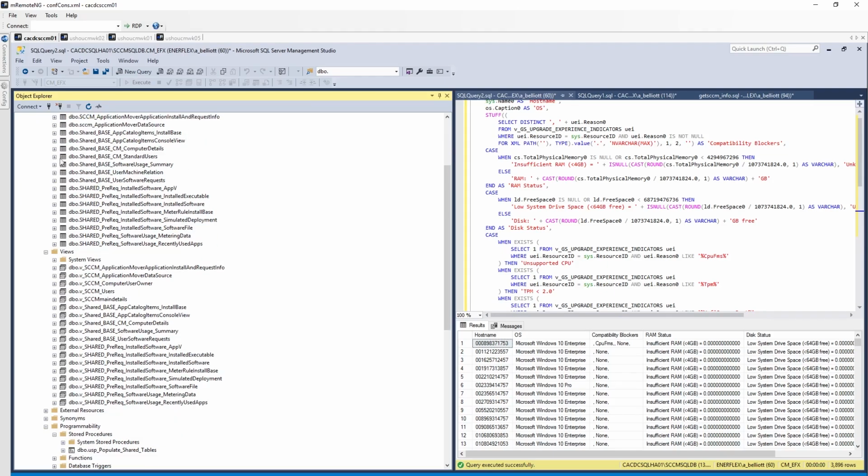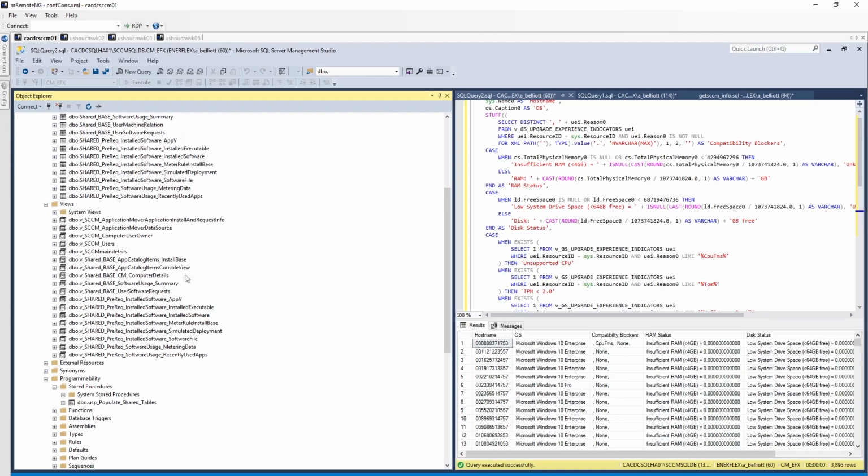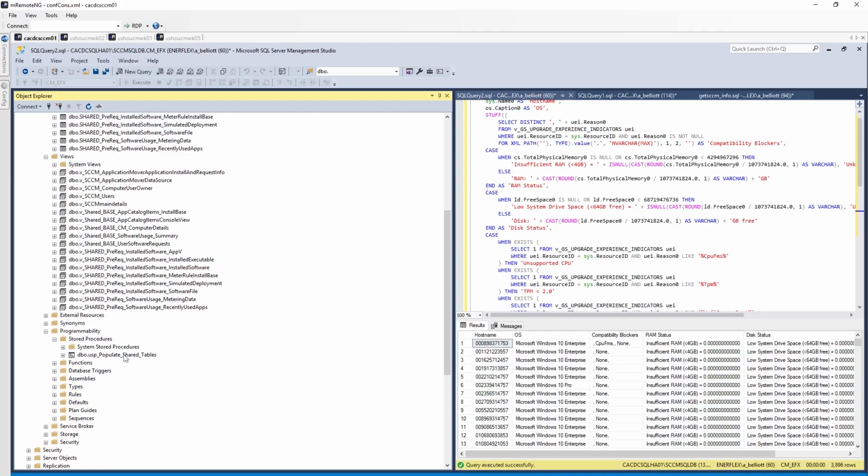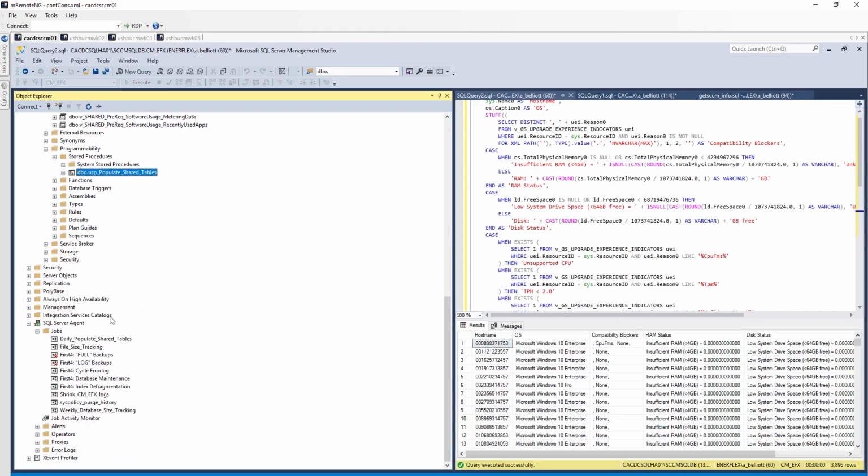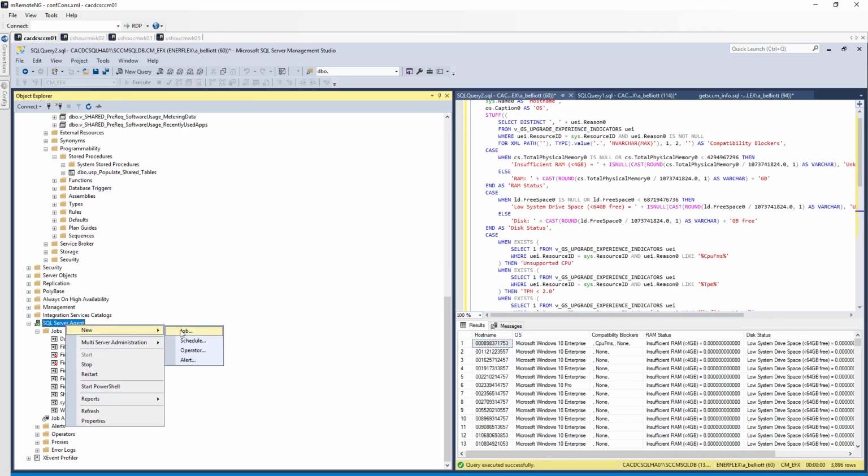Here's SQL Management Studio. Here's the database. It puts all these tables, all these views, and this one stored procedure. So you've got to go to your SQL Server agent, right click, new job, and just set it up to run the stored procedure daily.